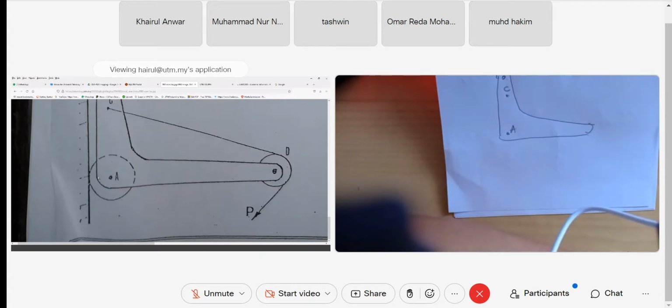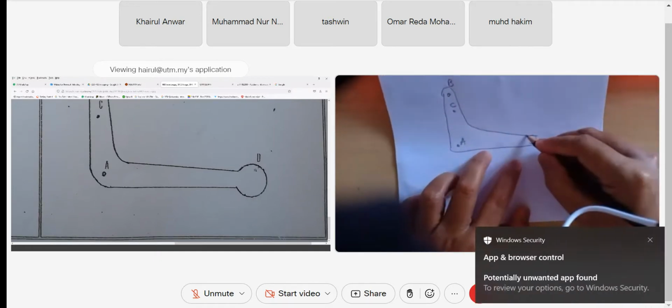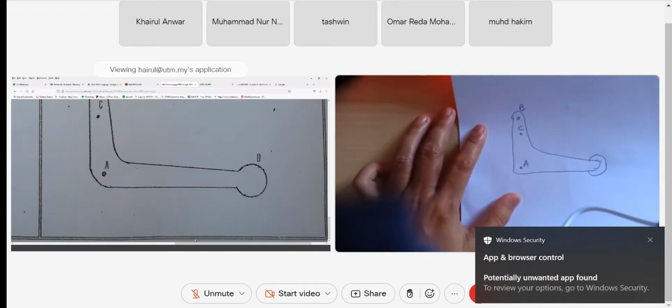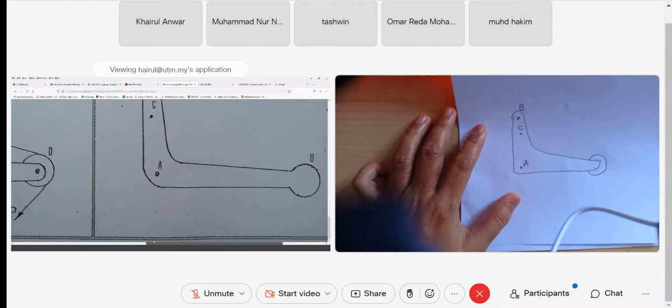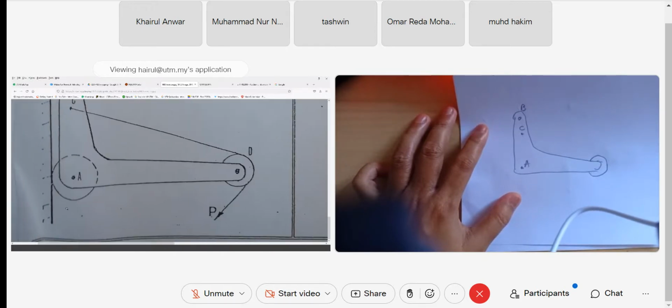Understand guys? Okay, at D here, we have a roller, but we have a pulley and rope. Since our free body diagram is together with the pulley, if I make my sketch together with the pulley, what is my free body diagram? If you look, free body diagram macam mana? Force reaction tu macam mana? That's called free body diagram.